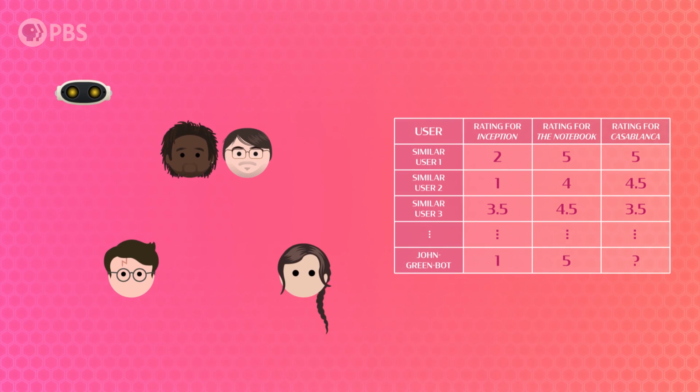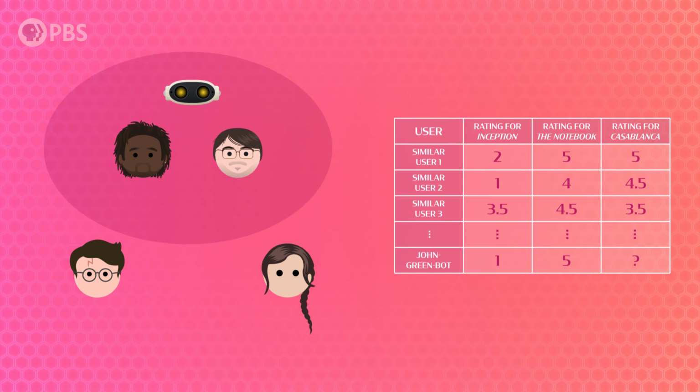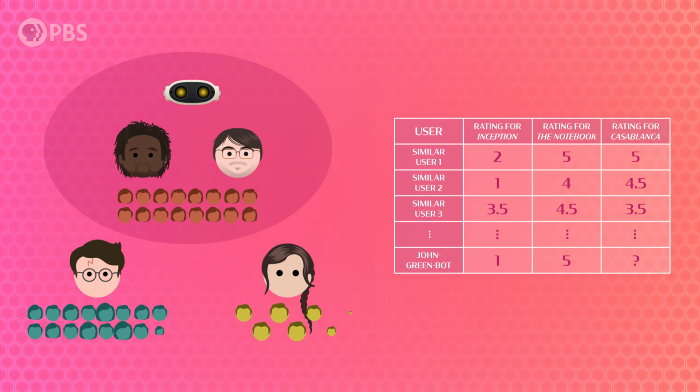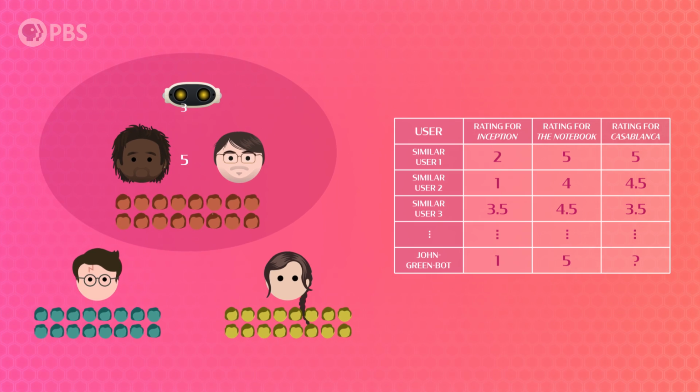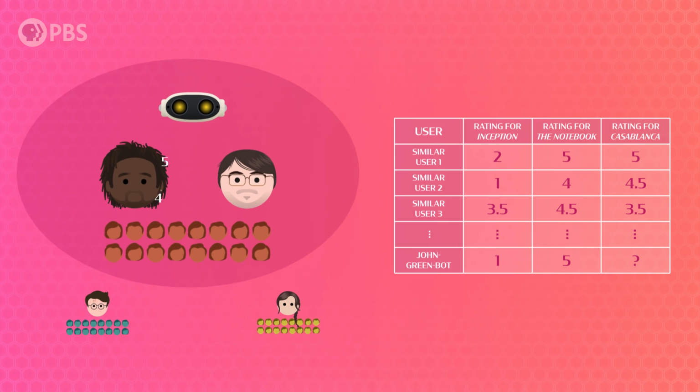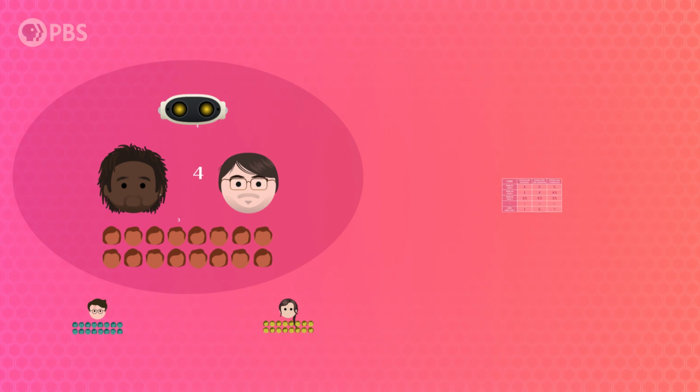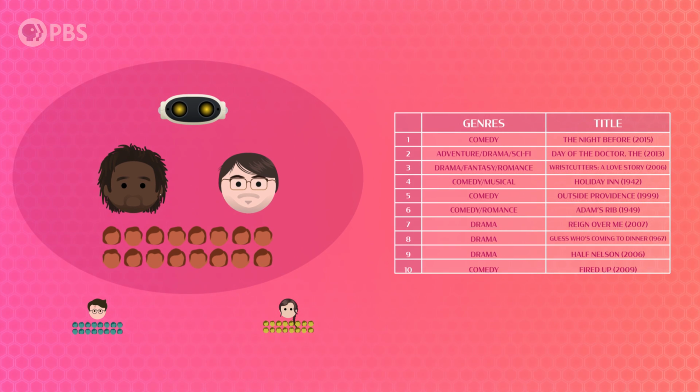Remember, for each of us, the user-user algorithm finds a neighborhood of similar users based on their movie ratings compared to ours. The algorithm looks for movies that people in that neighborhood have seen and rated that we haven't seen yet. And based on the ratings in our neighborhoods, the algorithm will predict how we might rate each of those movies and print a list of its top 10 recommendations for us.